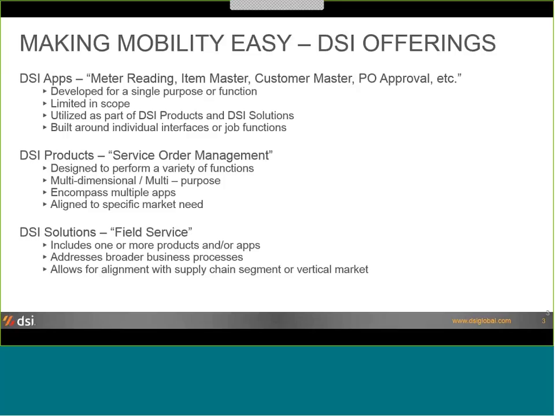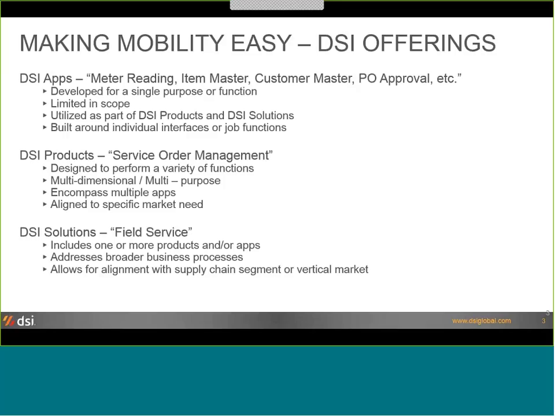And so that product together encompasses multiple applications, but allows you to use that to fulfill a specific business need like field service that has other areas. It's not just one specific application that you need to do. You may need to enter your time, you may need to look up parts, you may need to issue those to the work order. So that product alone allows you to do that.